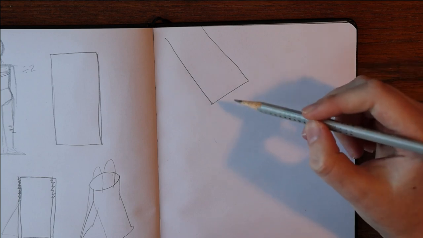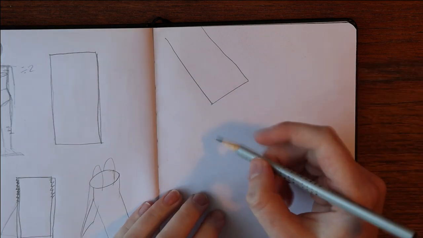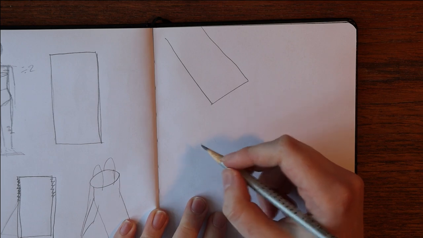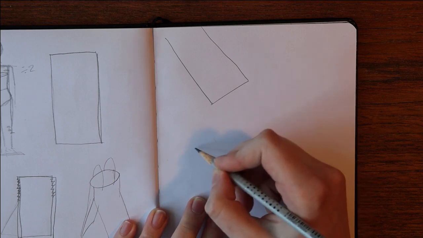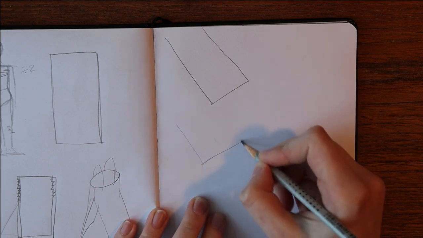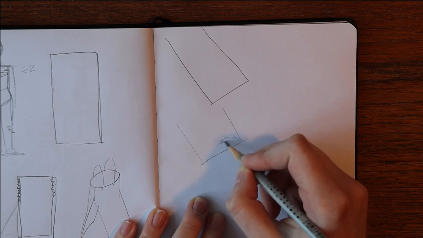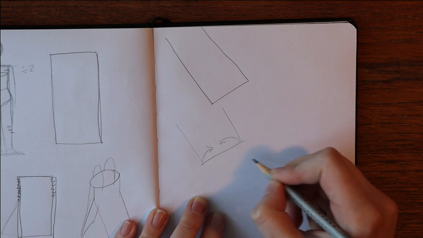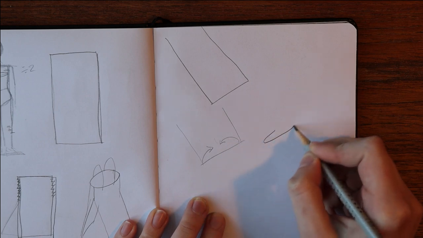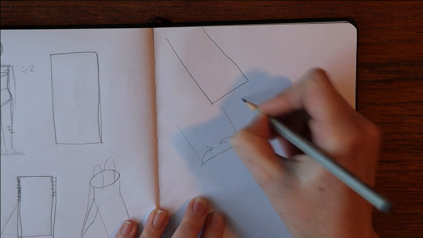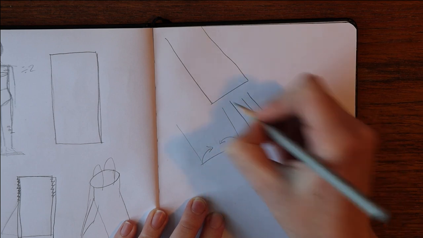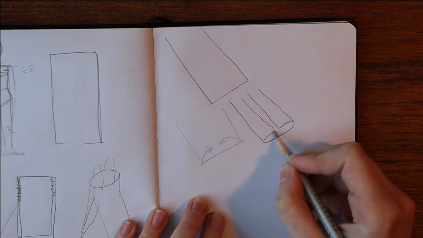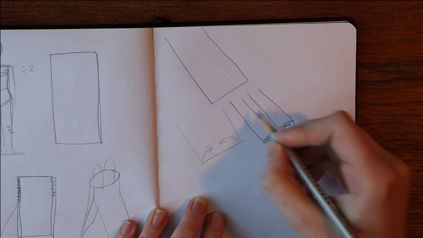And then you're going to fold it like you would fold bias binding. So that is folding the outer edges in towards the middle, so a cross section would look like this. So this is kind of what you're left with.